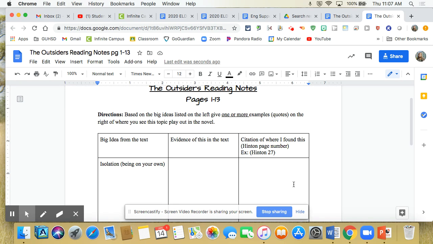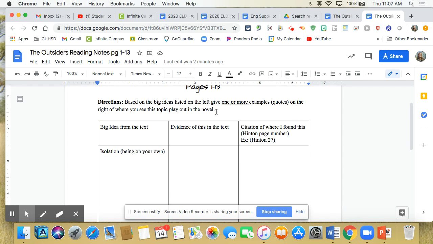Now, remember, our PDF may make it a slightly different page number than you see here, and that's okay. We had to adapt not having the book with you this quarter. So I went ahead and found you a PDF. It's maybe a little bit different, but that's okay. They're mostly the same. I will let you know if there are any changes.